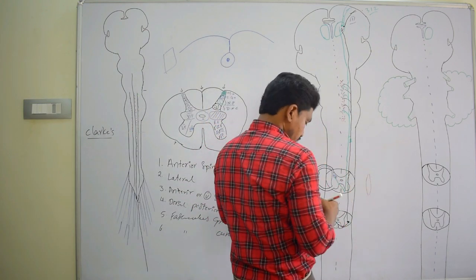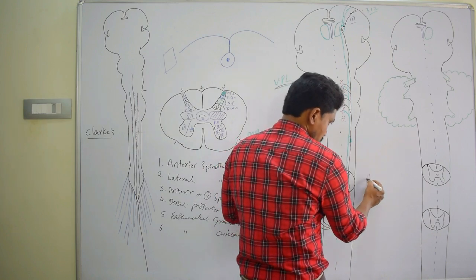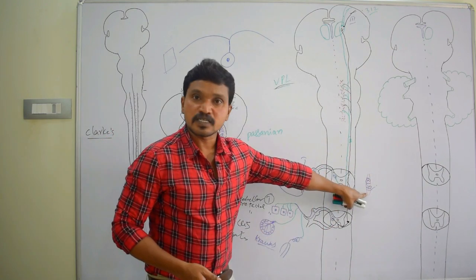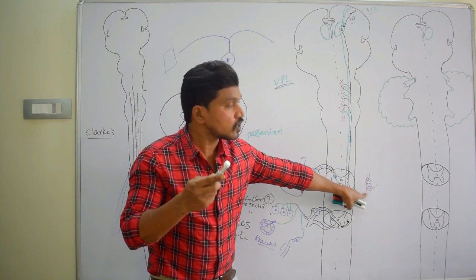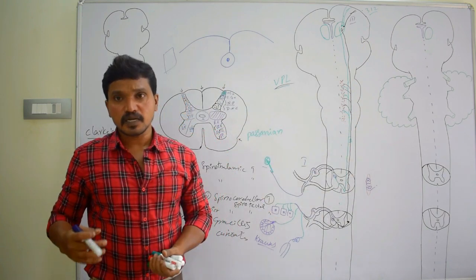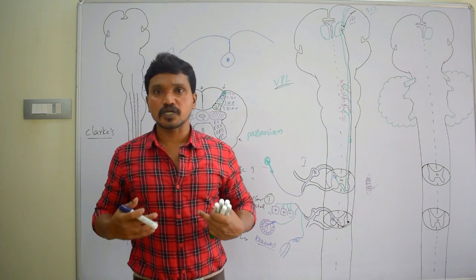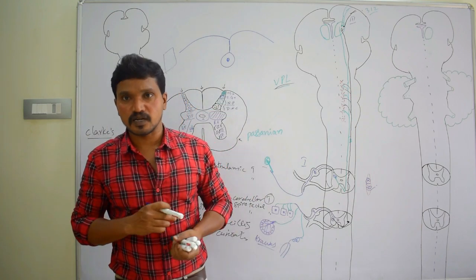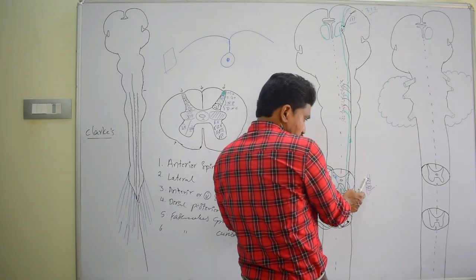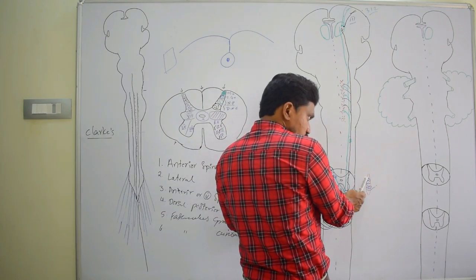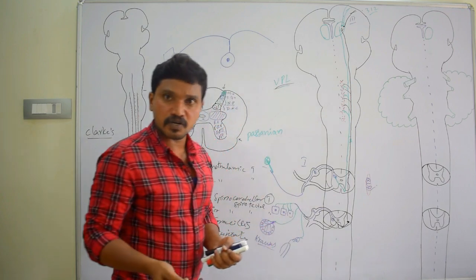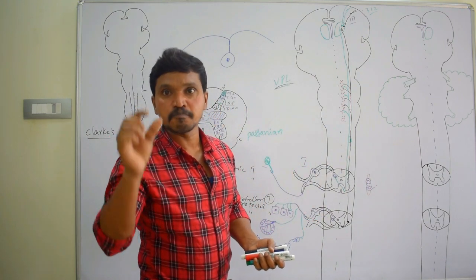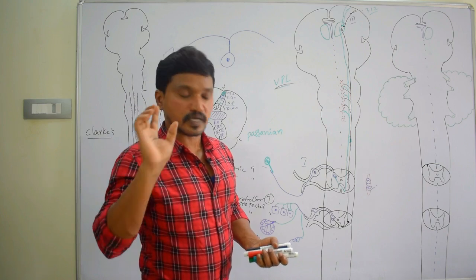Once it is stimulated, see here, it contains nerve fibers. Now it has been stimulated. Once it is stimulated, this sensation has to be carried to the cerebellum, because the cerebellum is always updating our position: in which position we are, in which position our joints are, in which state our muscles are. Now, either the muscle spindle or the Golgi tendon apparatus has been stimulated. That will be converted into electrical impulses. Those impulses will be carried by the cells present in the dorsal root ganglion.